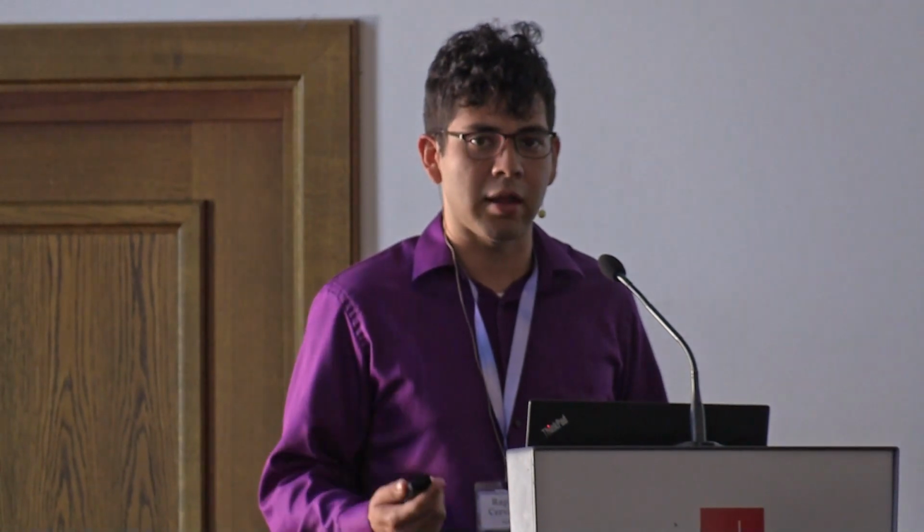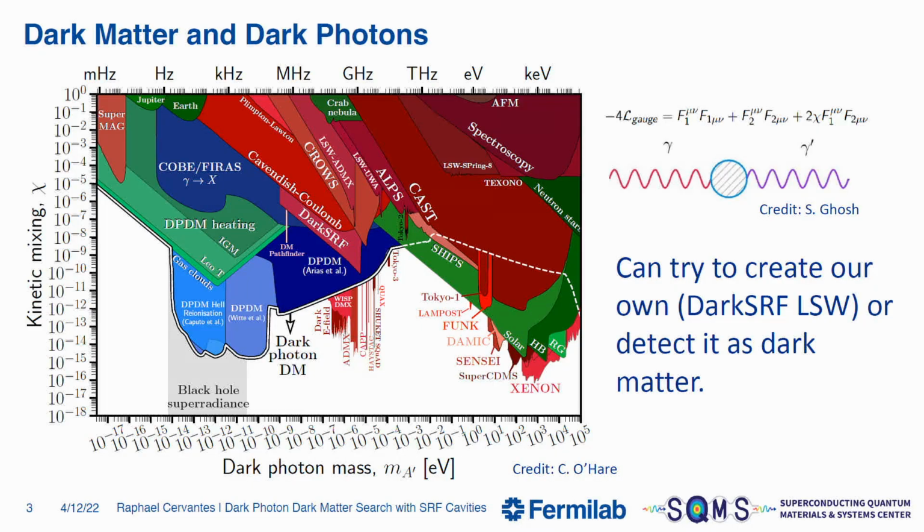Okay, so for most of this talk, I'm going to focus on dark photons, because that's the search that I did. Dark matter could be made out of anything. A lot of people like WIMPs and axions, but it could also be made out of dark photons. Dark photons, if they exist, would have this kinetic mixing with the standard model photon. As you can see on the right, it oscillates between the dark photon and the standard model photon, and this oscillation is parameterized by the kinetic mixing angle, or kinetic mixing strength chi.